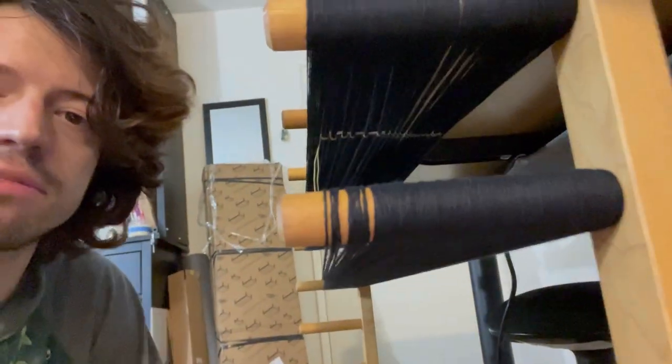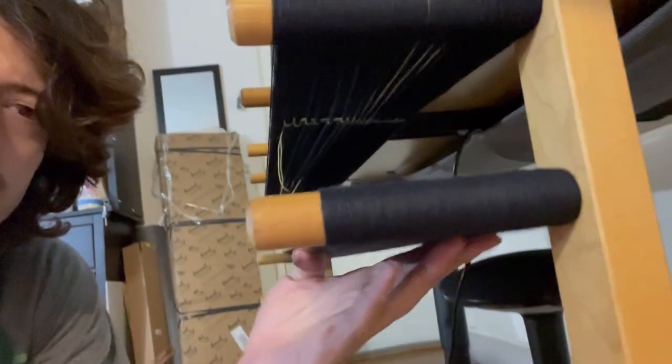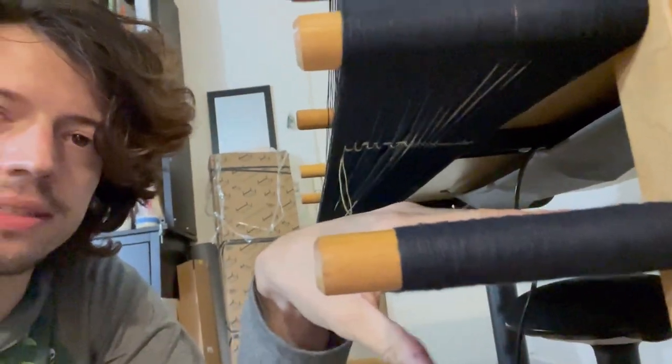I did this for a couple of reasons. The first one is, if you see here, this is the end of my warping board. This is 216 ends, and they're not all crammed on there. They are comfortably on the warping board, but if I tried to fit any more than that, it's going to start getting either very cramped or they'll start falling off the peg. So I wanted to make sure to avoid that.